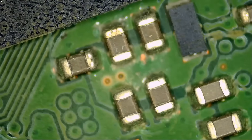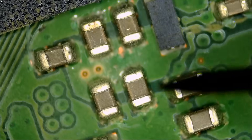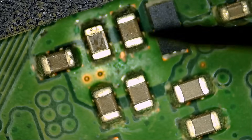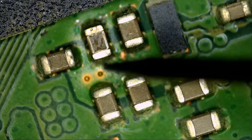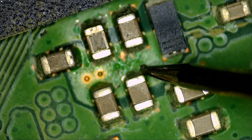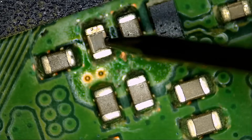Now we're going to inject voltage and look at where the Rosenflux melts first. Oh look — as soon as I touch the probe, this one here went on fire. You see how Rosenflux melted on this cap? Not on this one, not this, not this, not this — but on this one. If I keep my probe long enough, eventually heat is going to spread and everything melts. But as soon as I touched this cap, Rosenflux melted. That's our bad guy right here. You see why the atomizer is magic? It was able to pinpoint exactly which component is faulty.